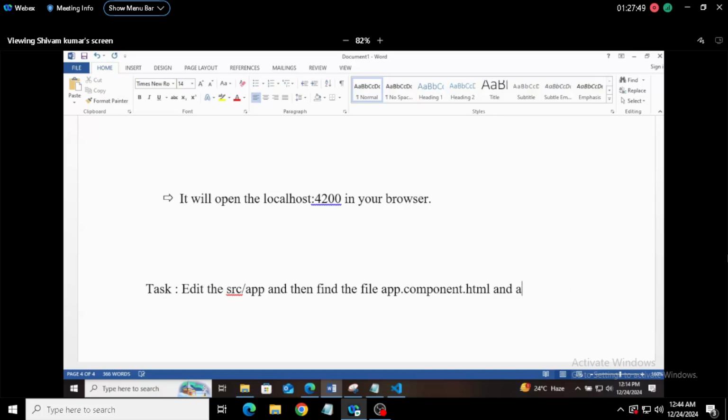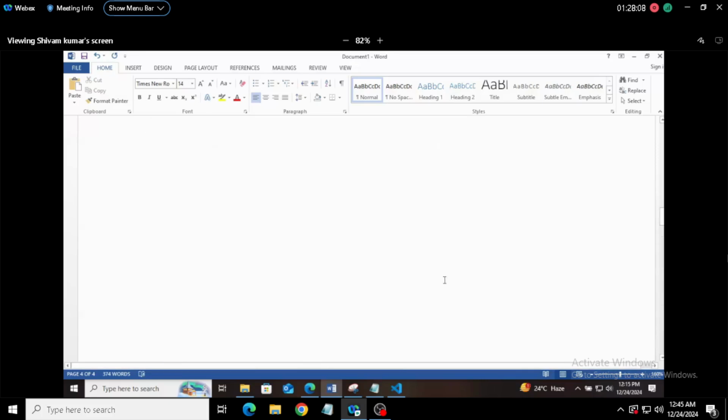At first remove everything from that file. Don't delete the file. Remove everything from the file and write your customized code. Okay. This is what you have to do.